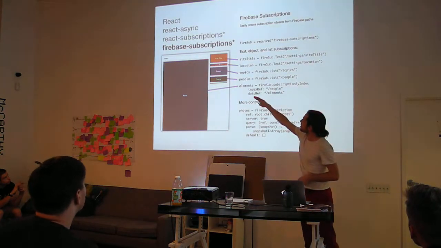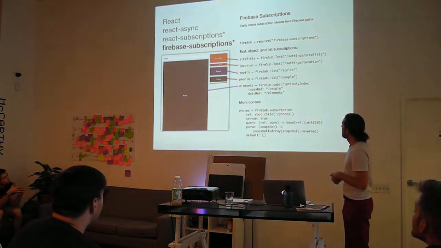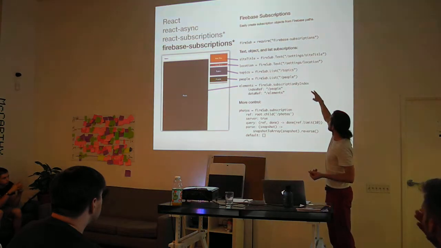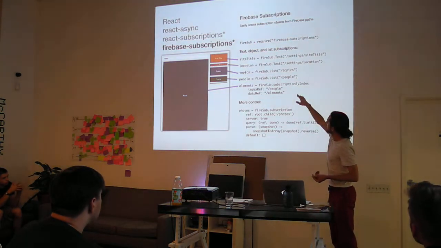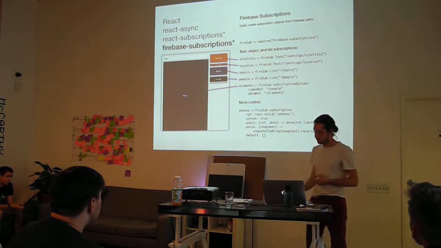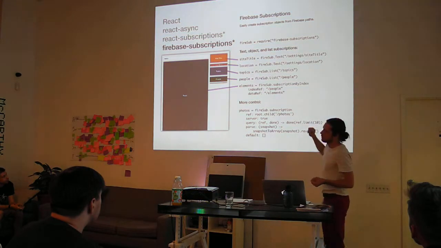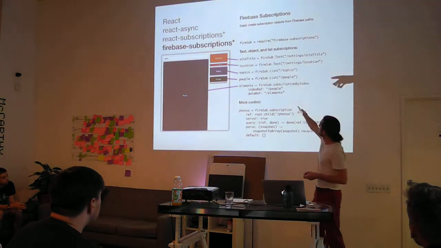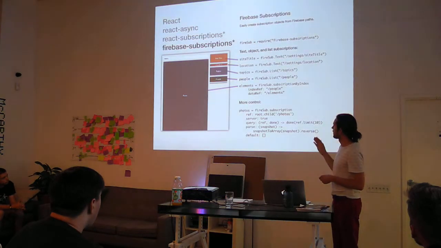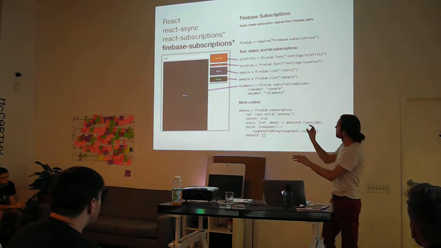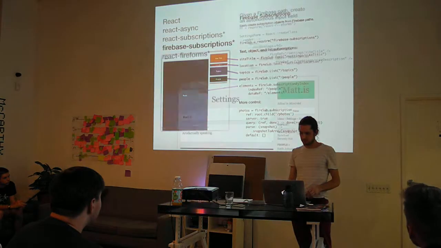Because I made the React subscriptions mixin, I also made a very easy way to create a subscription object out of a Firebase reference. If I know data is stored under settings/site-title, I just say fire-subscription dot text, settings site-title, and it generates an object with subscribe and unsubscribe functions that can be put into the component — subscribing to that content and keeping it up to date. Firebase is limited in its querying API, so you have to maintain manual indexes. I built tools to make that easier, including a subscribe-by-index where at one path I store a list of documents stored elsewhere, and it attaches the actual documents for me.